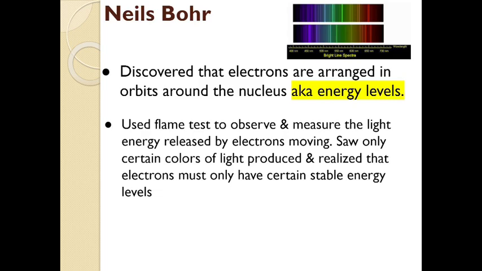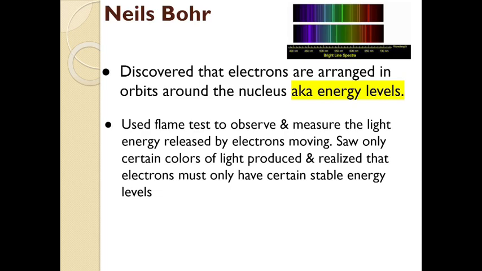He burned different elements into compounds and saw the light, the pretty colors that were produced from those elements and compounds. Now, he took very precise measurements of the energies of that light, so he did a lot more work than just pretty colors. But what he did when he was looking at those spectra, the different types of light that was produced, is he saw that only certain colors were produced. If you look at the kind of rainbow lights that I have up there, there's very specific beams and kind of lines in that spectrum where we see colors.